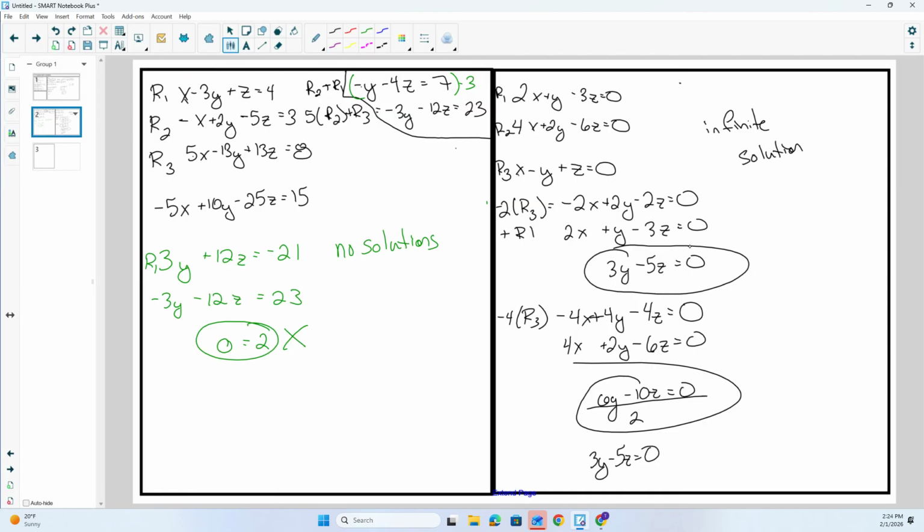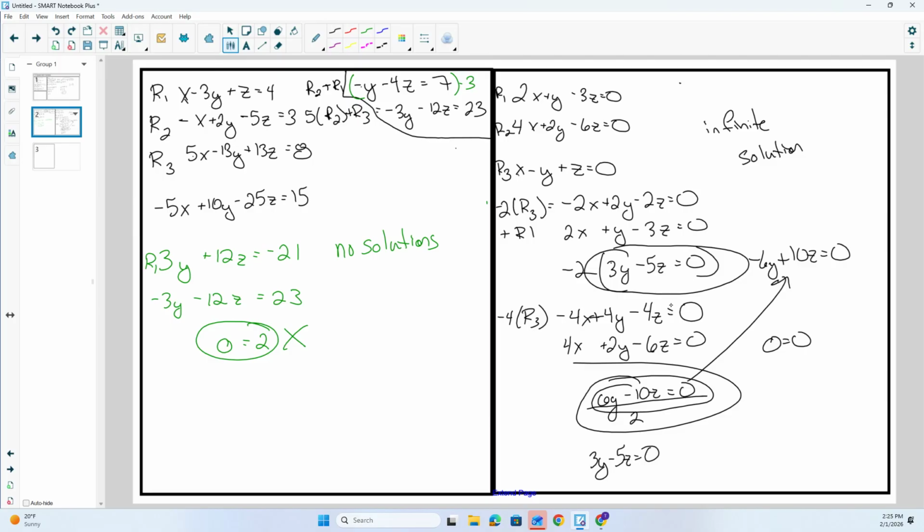What would end up happening, guys, is that let's say we didn't notice that. We would take this problem right here and we'd say, okay, we're going to need to cancel out my y. So I'm going to multiply this by negative 2. This gives me negative 6y plus 10z equals 0. And if I were to add this to this, that would give me 0 equals 0. That's hopefully what you're trying to find.